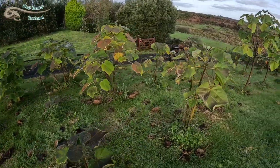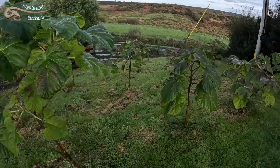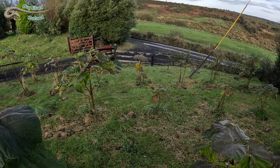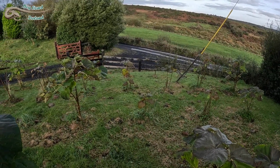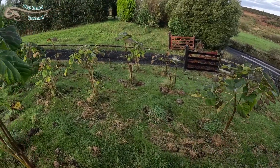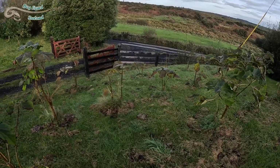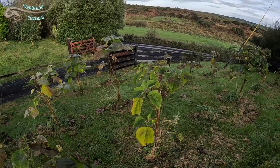As I said in previous videos, really don't gauge the likely growth rates of your Paulownia on my small patch here. It's very shaded, and Paulownia really do like full sunshine, so it's very evident that those down here in the most shaded northerly part of this north facing slope have grown much less vigorously and have shed their leaves far sooner.